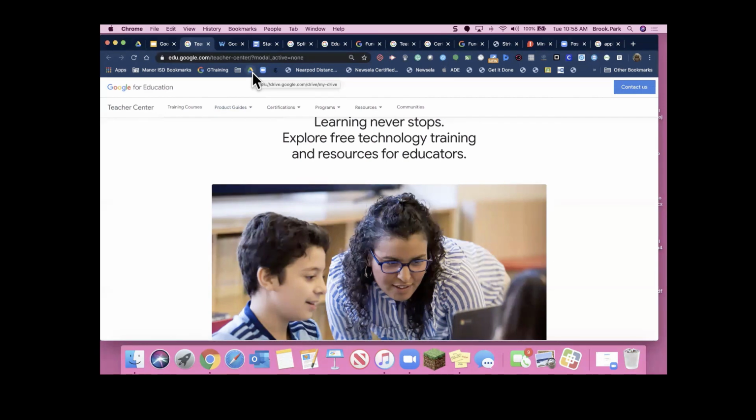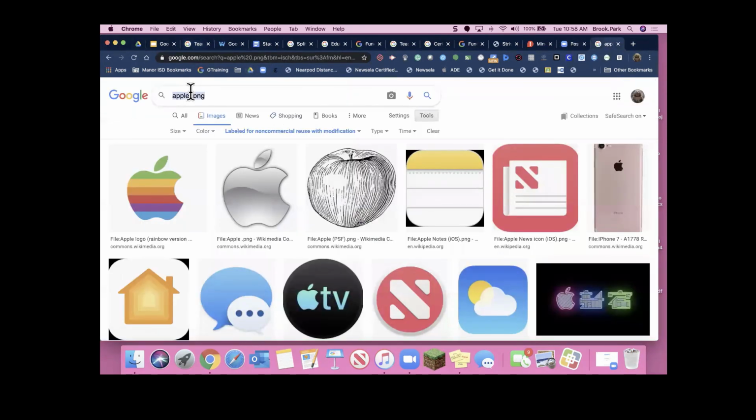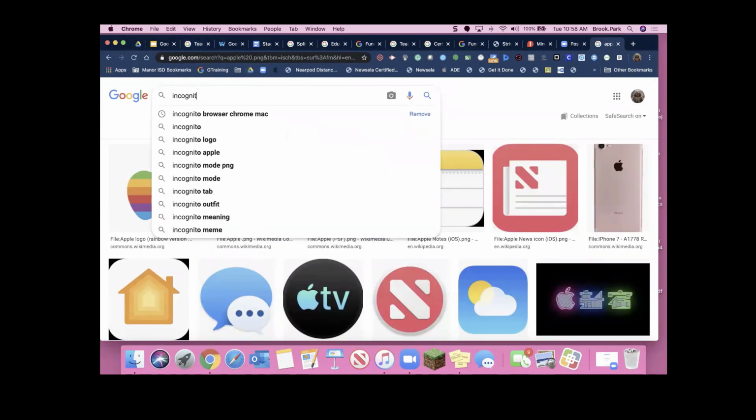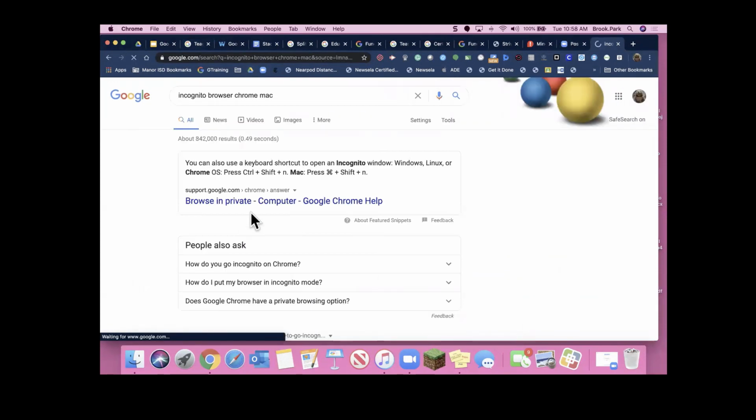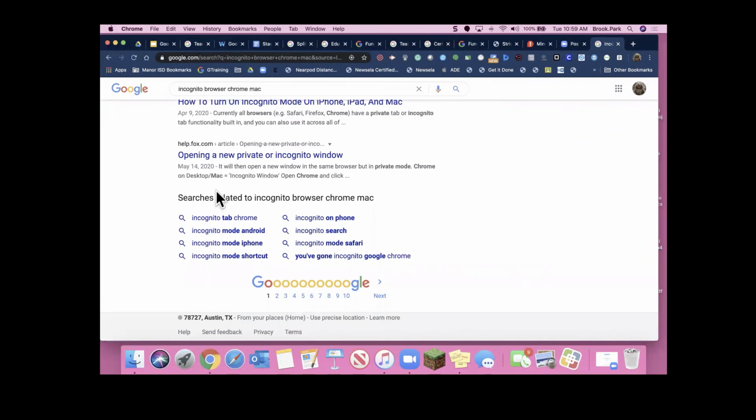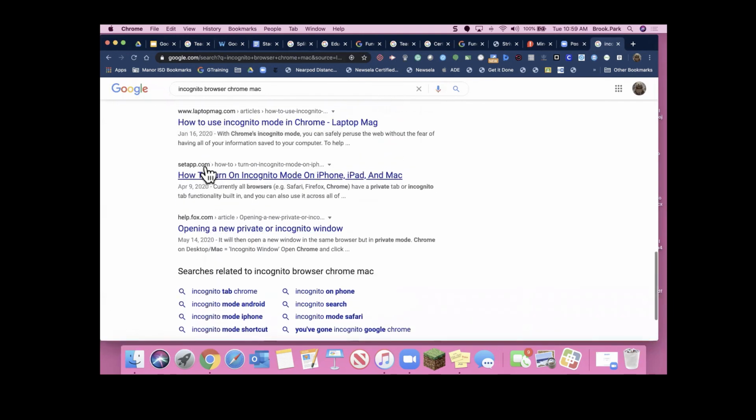When they Google something and they want to look at all the different links, is the link worthwhile? When I went over here and Googled about the Incognito Browser, not the pictures, but all of them, the first one that came up is from Google, right? So that's probably a good resource to go to. But if I go further down to help.fox.com, this article might not be the best one. And then you also got to look at the dates and all that kind of stuff.